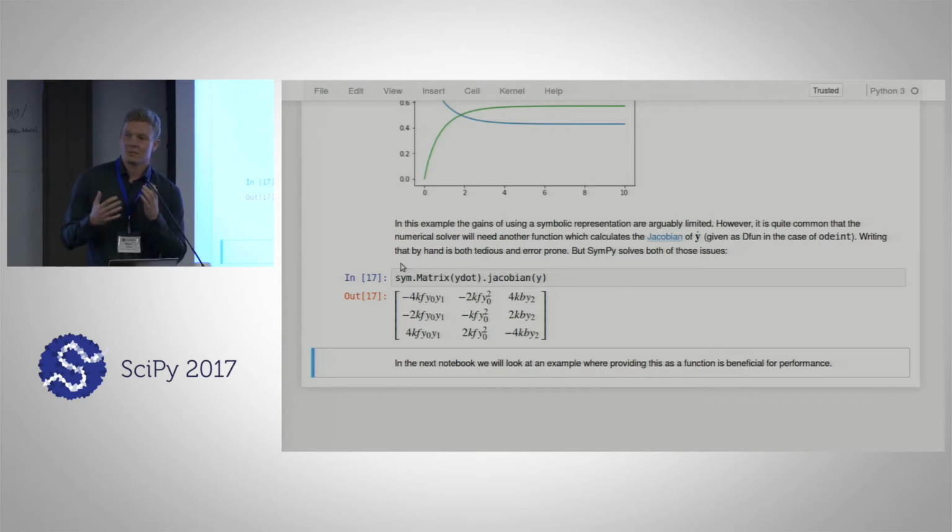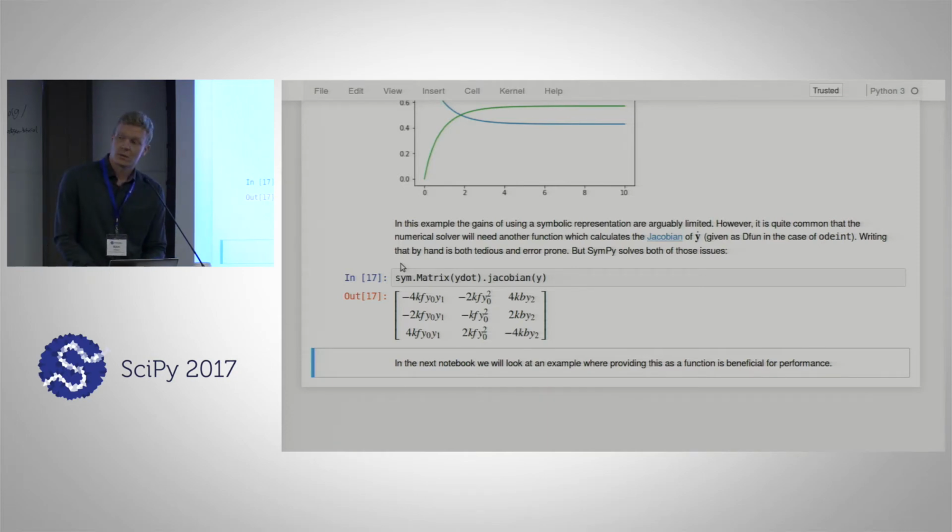And depending on the scaling of the variables of the problem, these finite differences may or may not be accurate enough. So it can really be a dramatic difference to give this function.